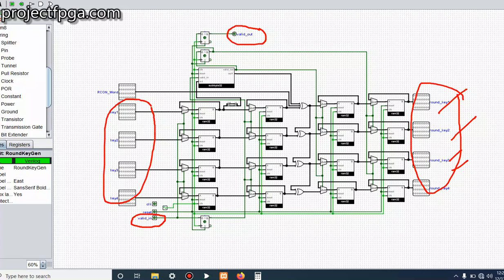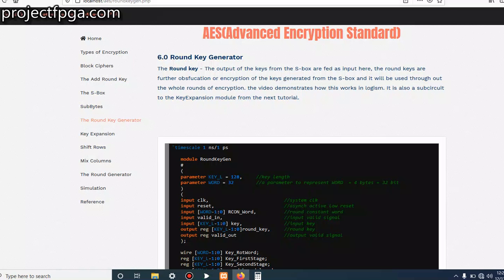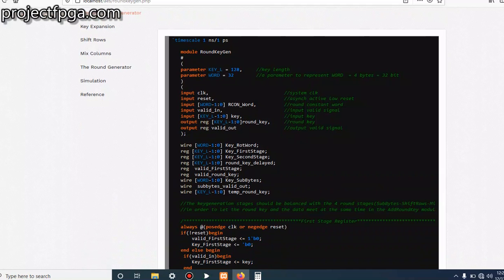When you go through the Verilog code on the website, you are going to find out that we actually use just the 128 bit on the website. That's basically what we use on the website.